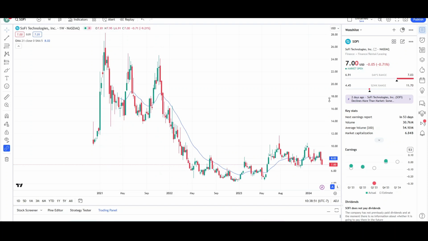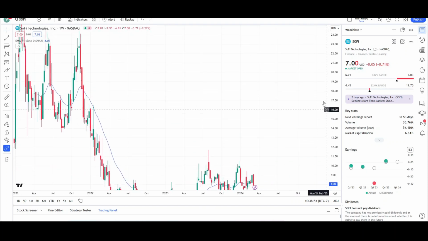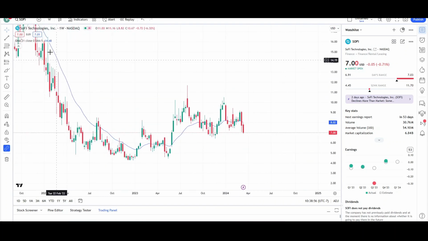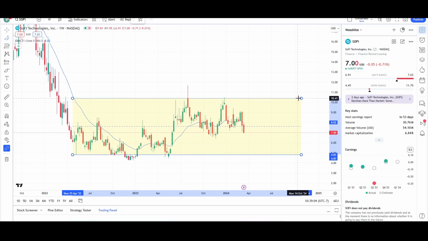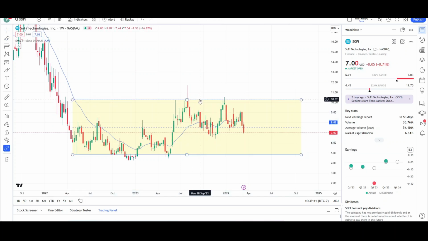Let's take a look at the weekly chart. The weekly chart is not showing a good sign at all either. It's just a simpler version where price was in what looks like a range pattern right about there, finding support at the high fours, and we can even make the range bigger now, and it fits pretty good. If we make the range a little bit larger, it looks like we're finding resistance at the low to mid 10s, finding support right around the mid to high fours.